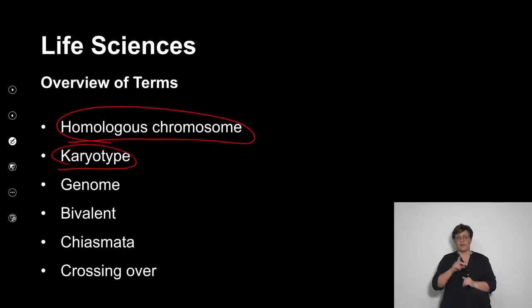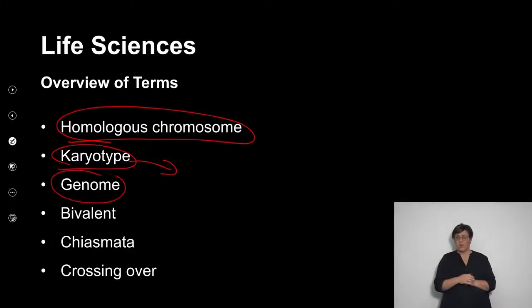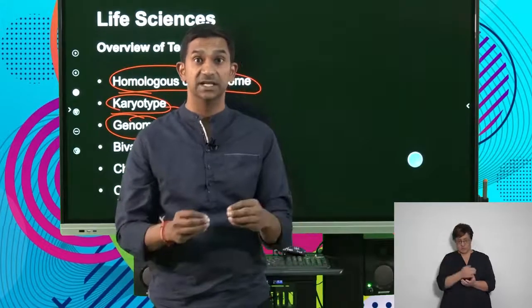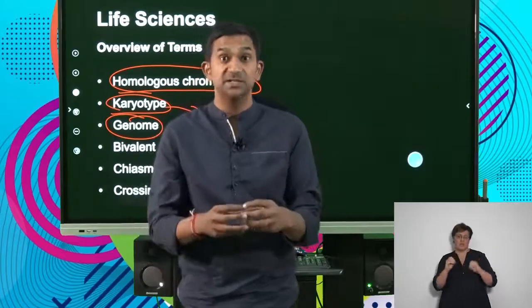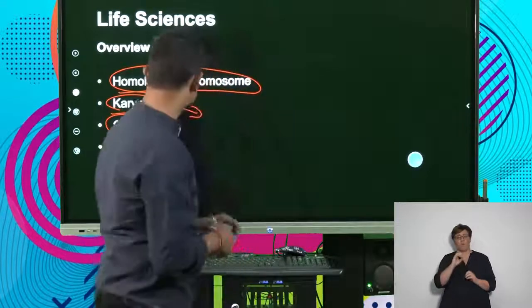Right, the concept of karyotyping and how karyotypes are used to look at chromosomal abnormalities or the number of chromosomes, and to determine the gender of an individual. The Human Genome Project, and what does the genome of an organism mean? It's the full set of all the genetic information in an individual cell that has been sequenced, and that often refers to the genome of an organism.